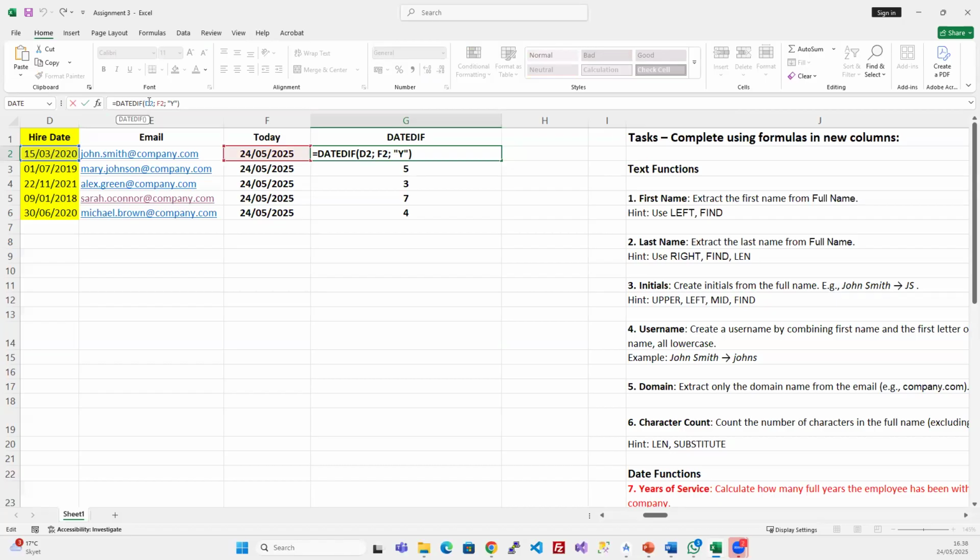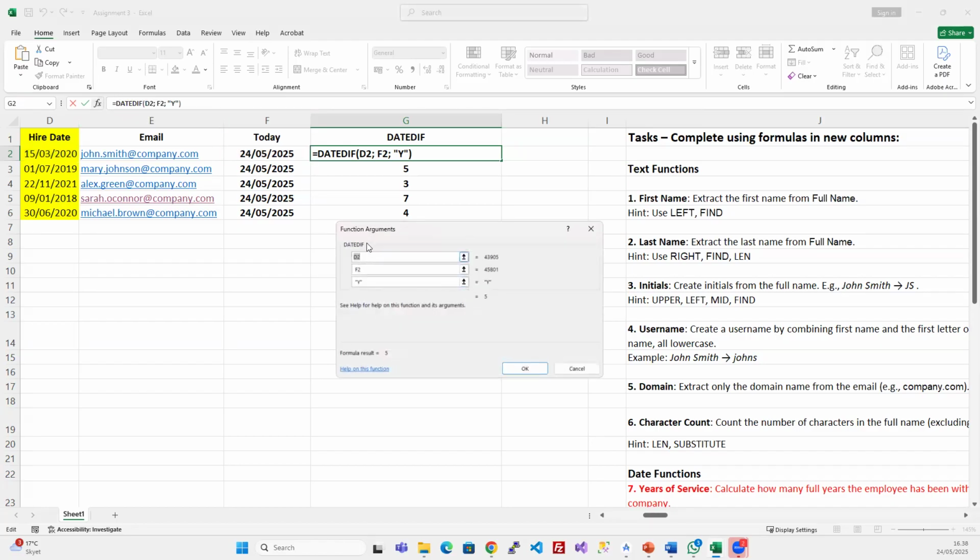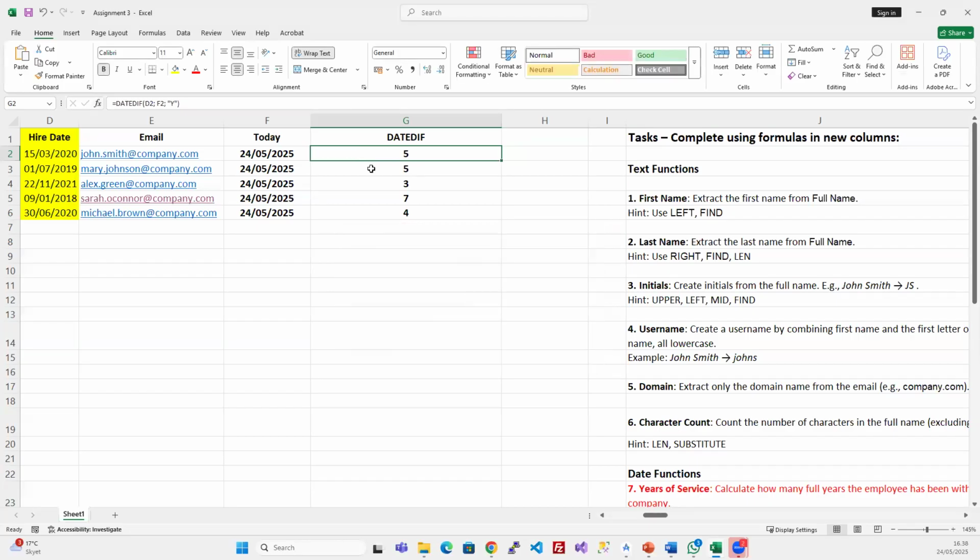So again, let me repeat, DATEDIF works with, and you see what I'm telling you, depending on the version of Excel you are using, you will not see some kind of description of what the function does. Even when you went in here, you won't see any descriptions. It's because DATEDIF is a function that, I think, was introduced in the new versions of Excel, and it's not fully embedded within Excel yet. So you can use it, but the descriptions and how it works will not appear for you. Okay. So that's how it works.